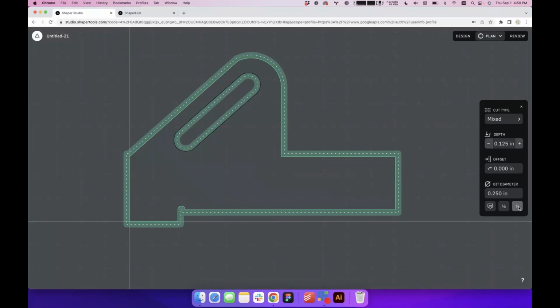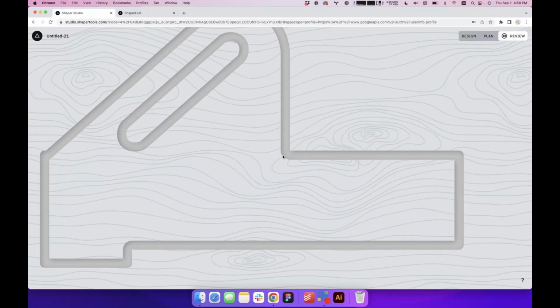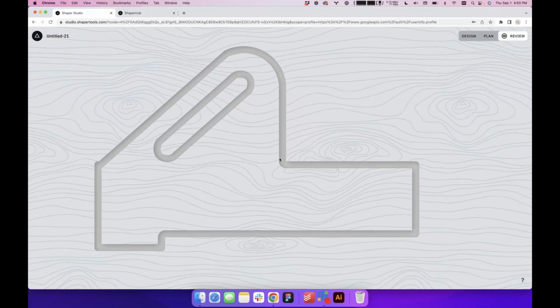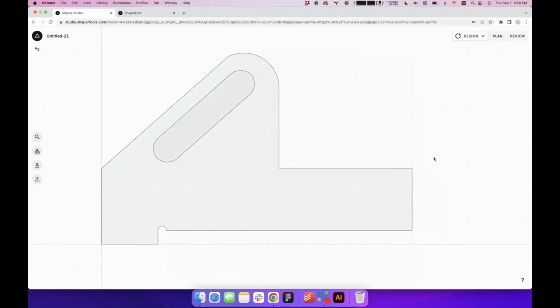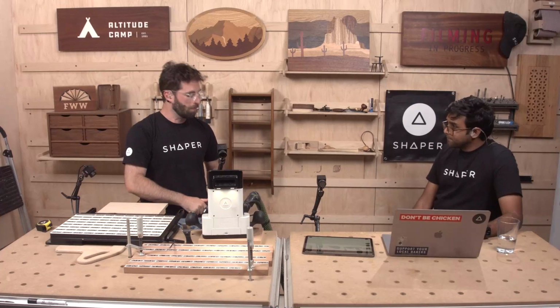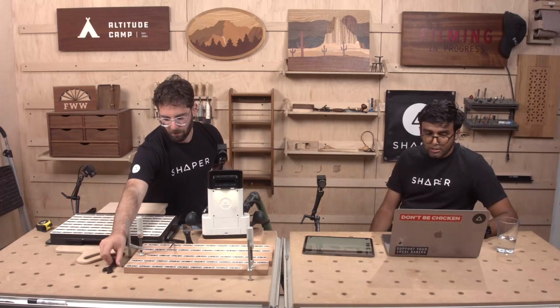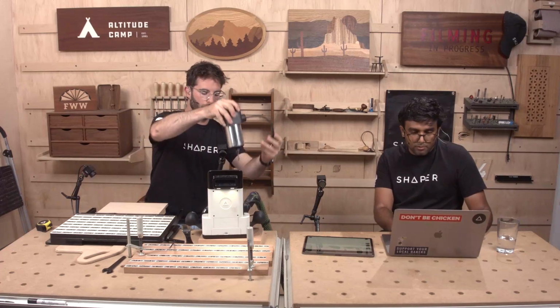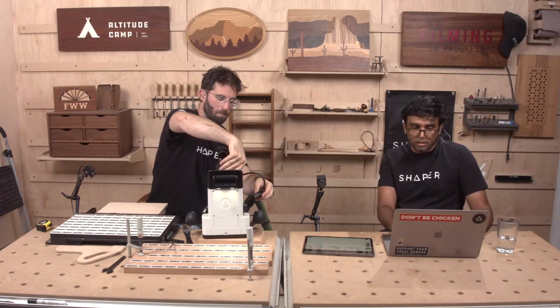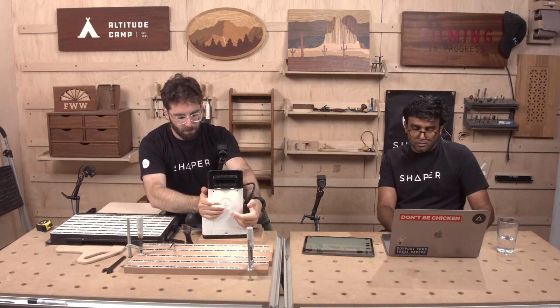And I actually can see that if I change my bit diameter in plan mode and go to review, I can actually see what my final shape is going to be. So that gives you a great quick idea of what that final shape is going to be. And if we wanted to spend more time with shapes, we could have drawn that as well. We could definitely spend more time massaging this curve, getting it to look nicer.